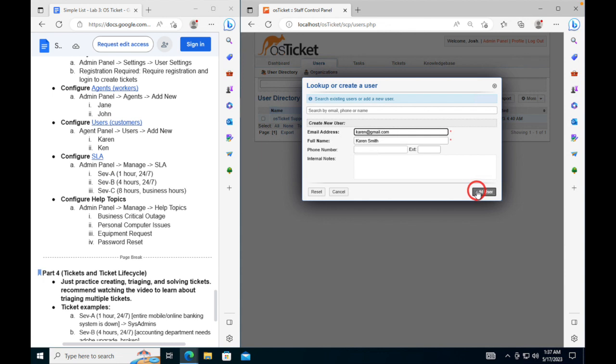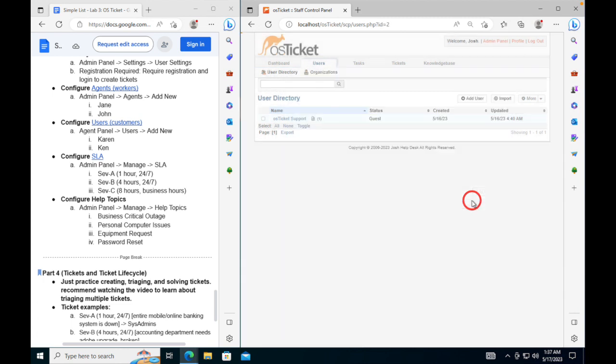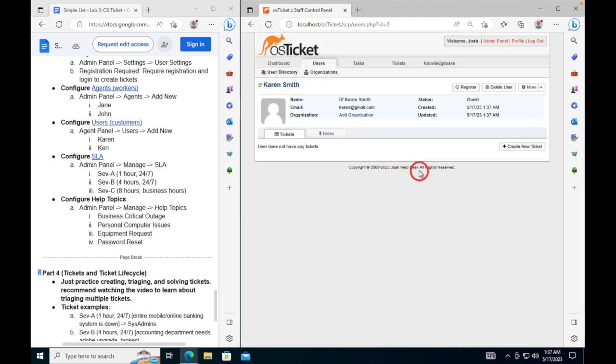Okay, then we can, of course, if you want to add any notes or phone numbers, you can. We're just going to go ahead and get her added. Alright, we're able to get her officially added there. Okay, so it says Karen Smith, Karen@gmail. Beautiful. You can even create a new ticket, all that.